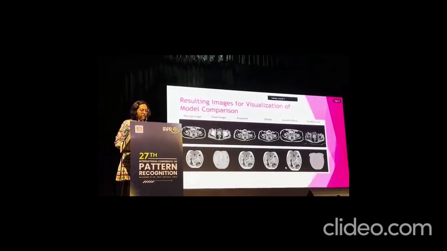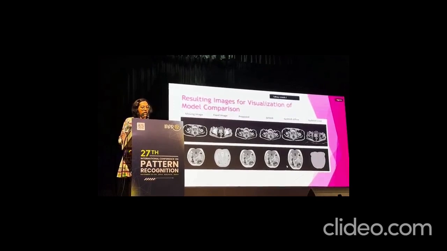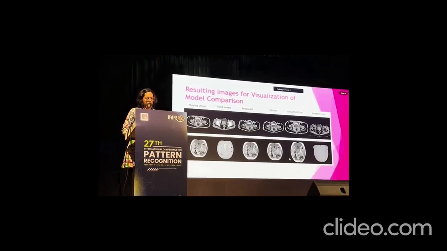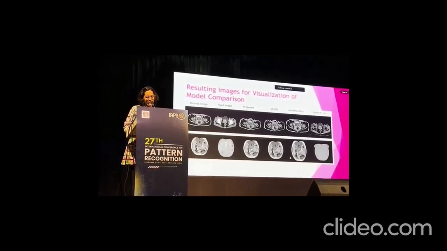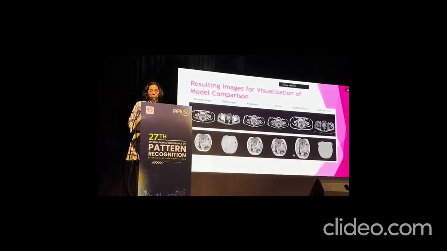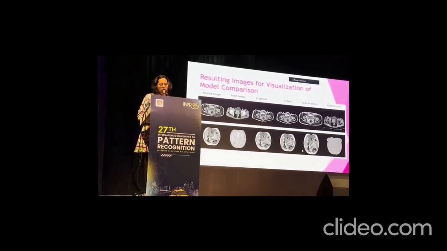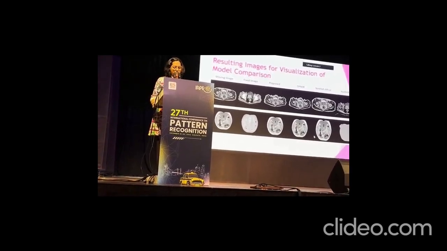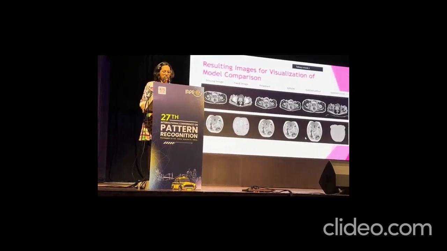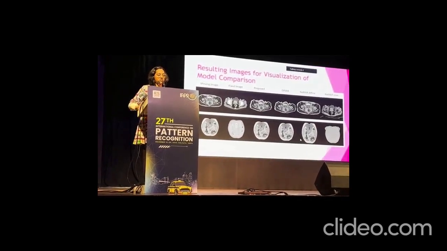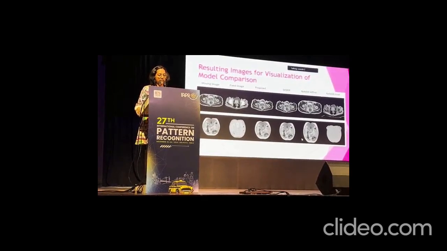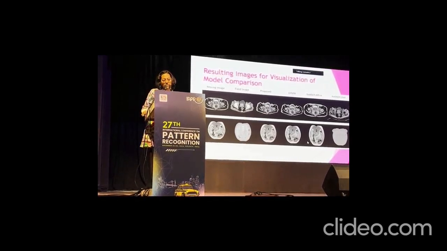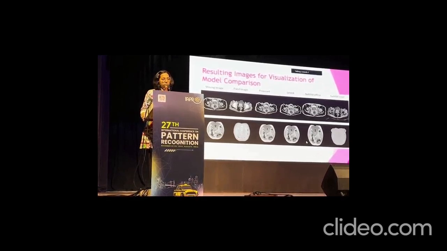So these are the results of the model comparison. I have the moving image and the fixed image. The moving image will get deformed according to the fixed image. We can see that the proposed model and also DFMIR both are giving perceptually very good results. These are some other comparison models like NEMAR, affine transformation, and NEMAR UNet. Affine is just doing rotation, translation or scaling, and it is not really doing deformable registration. And the UNet is doing deformable registration, but we can see that the results are very poor.